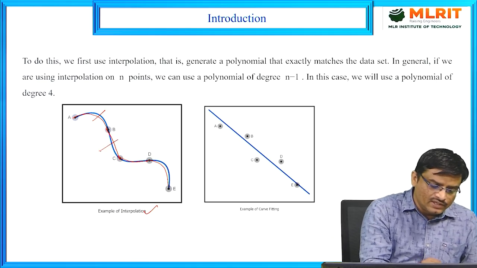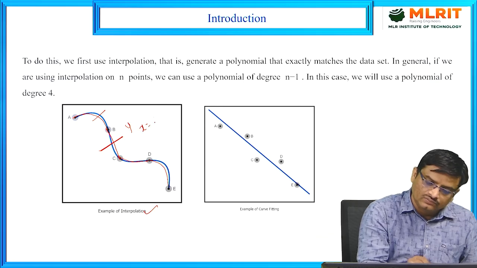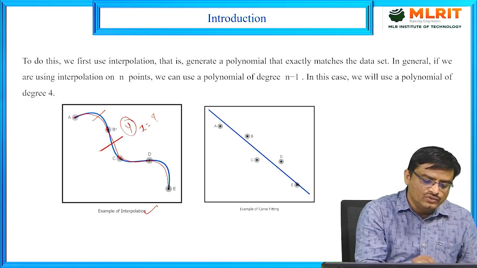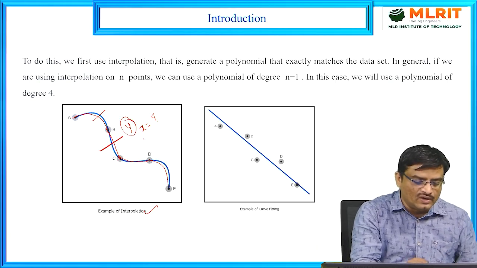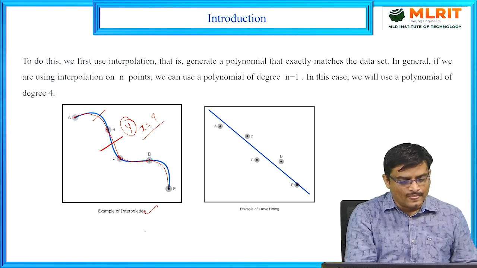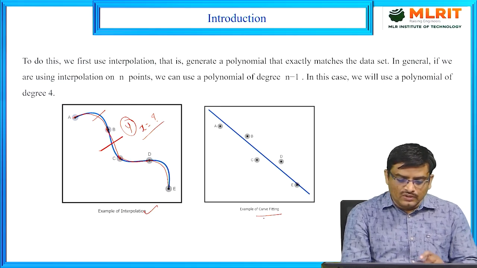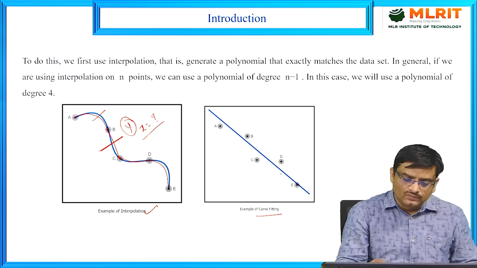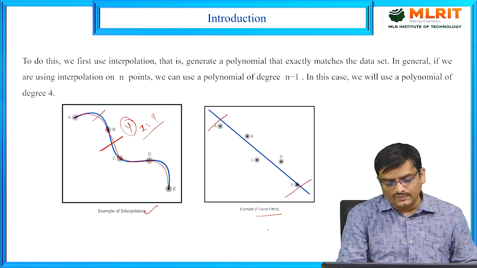By using this interpolation concept, we estimate the value of y at a given value of x. So this is only used to find out the particular value of y at a particular given value of x. Whereas in curve fitting, we will get an entire single curve between the given range. Our range is from this point to this point.